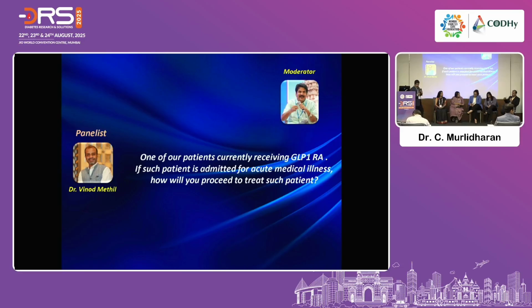Then any patients with a GI problem who have nausea and vomiting, in those kinds of people also we cannot continue with the GLP-1 agonist. Only patients who are stable, who are eating and drinking well, who do not have any GI problem, for them we can continue. But again, it has to be with strict monitoring, so that we see that he is tolerating it, he doesn't have any acute nausea or vomiting because of the therapy, with frequent monitoring.